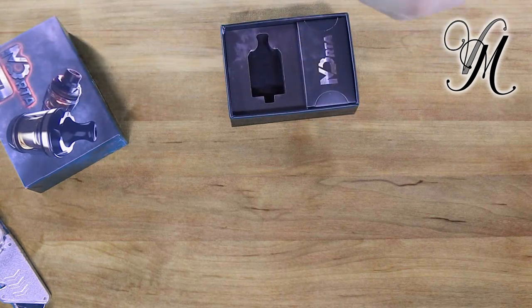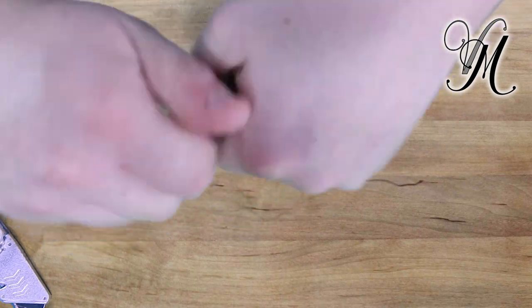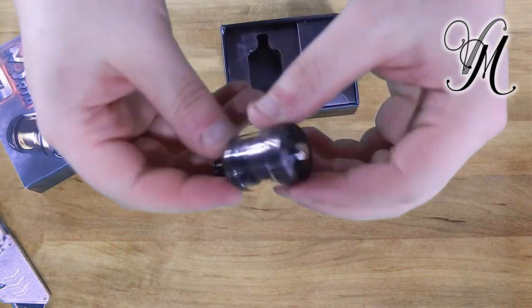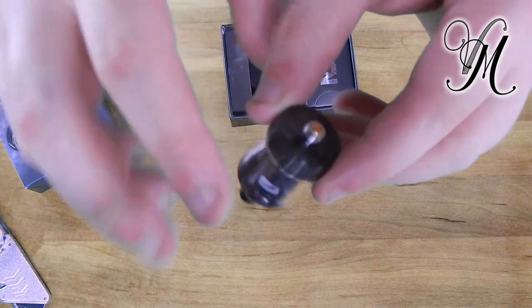No, maybe not. No, we're not looking at the fill hole just yet because it's jammed on. I don't want to waste the video. But it's got quite a decent sized fill hole. I don't know if you can see it there. Happy days.